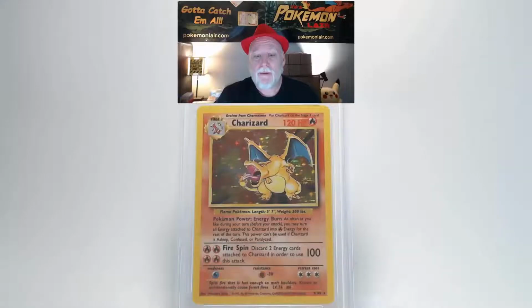I'm excited to show you this 1999 Pokemon game-based Charizard, a Holo, the number 4 card. This is the card that everybody really liked. Looking at the front surface, the Holo looks great. The front surface is nice and clean. Our centering looks within tolerance, and our corners and our edges, I don't see any problems that we should talk about.